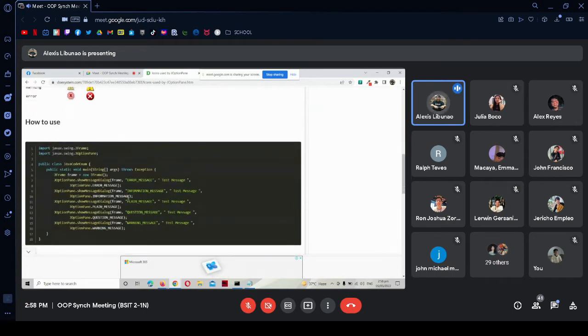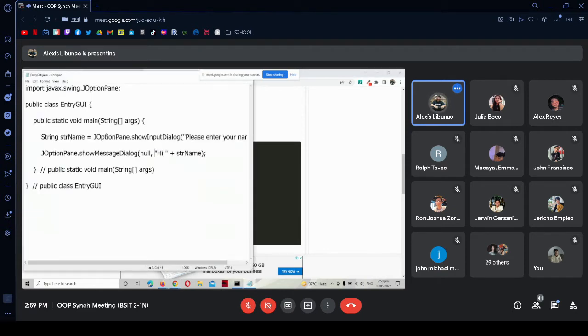Okay. And of course, the first one, in the show message dialog box, where do we want the dialog box to appear? If we say frame, it's going to appear inside a JFrame. So we'll talk about JFrame later, in GUI. But for now, what I did was null, which means that it will appear on screen, here. So if it has a frame, the show message dialog box will appear on that frame.